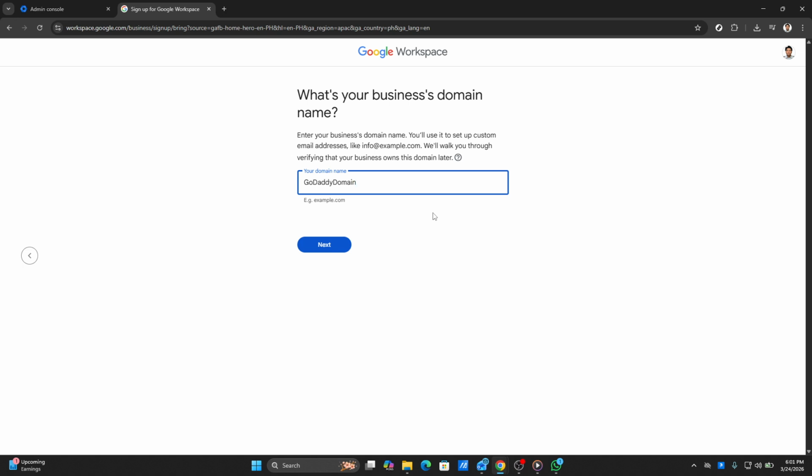At this point, you've told Google Workspace about your GoDaddy domain, and you're ready for the next guided steps. The setup wizard will lead you through the remaining tasks to finish connecting things behind the scenes. Keep your GoDaddy login details handy in case you're asked to confirm ownership later, and follow the on-screen prompts until you reach the confirmation screens. That's the foundation done. Your domain is now associated with your new Workspace account, and you're set to move forward with the rest of the configuration.